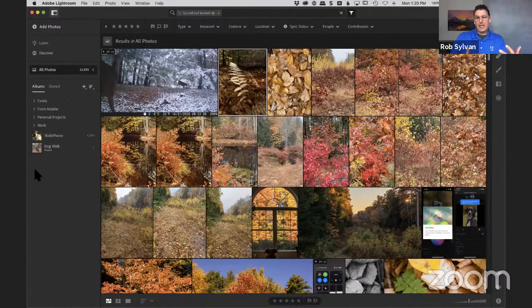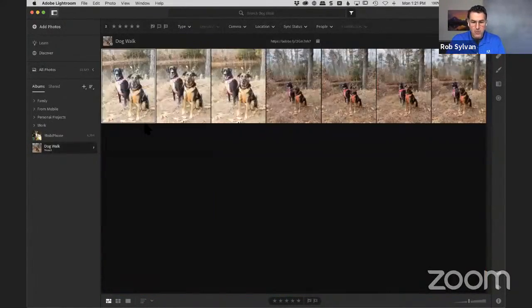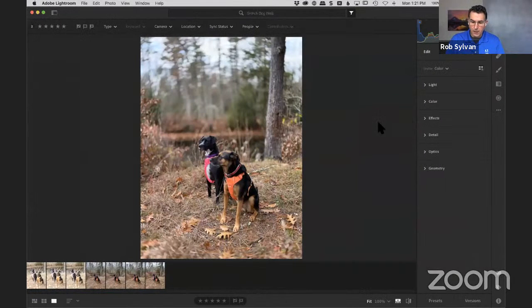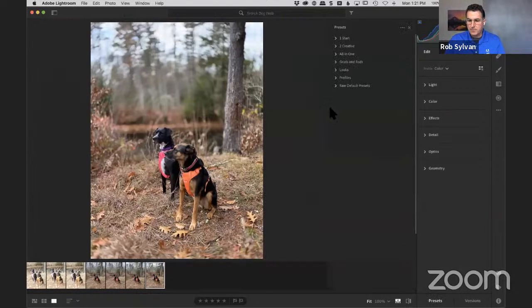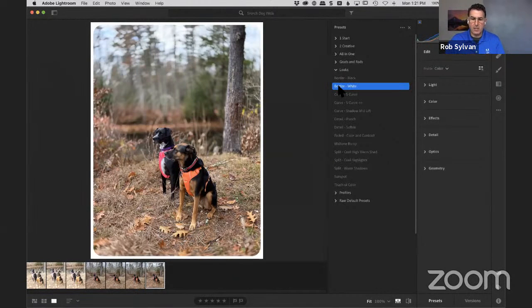But all the editing that we do to synced photos, whether you do that editing inside of the Lightroom mobile app or inside of Lightroom Classic, is also synced across in whichever device you might start at. So if I come over to my dog pictures here, and I'm in the Lightroom app for Mac here, I'll just go to my presets here, and I'll just apply a preset to give it kind of an obvious look so that we can see that some edits were made to it.